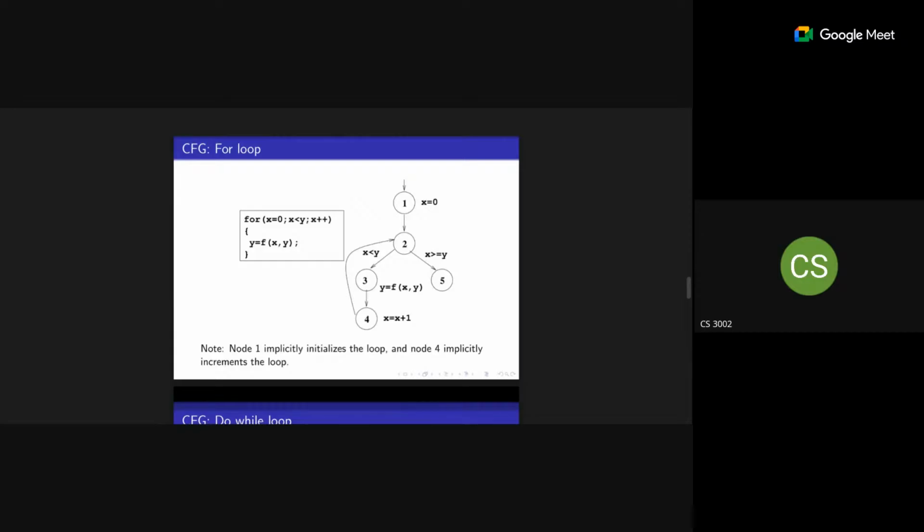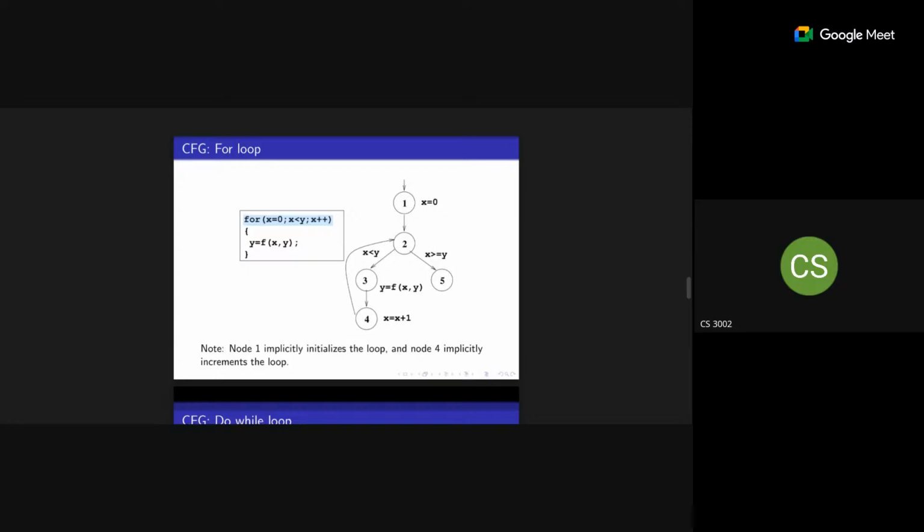So if you think about it, let's assume that you are writing a program in Java. What happens is, first of all, it initializes, right? So x is equal to 0. Then the flow goes to the next part and it validates the condition, with which you are either going to go inside the loop or skip the loop. So for as long as that condition, the middle part, which I'm highlighting, is evaluated, that is x less than y.